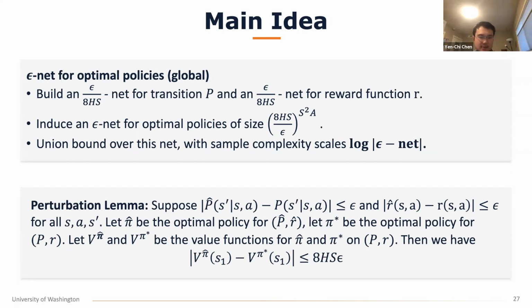Okay. I also have a follow-up question just on that. When you are trying to pick an epsilon net, should I think about it as a function p hat that contains this epsilon approximation to all, basically I need to get this uniform bound over all S prime, S and A, right? Yes, exactly. I want to construct this p hat that has this uniform bound. Right. But I feel that you probably need some smoothness assumptions on that, right? Or you don't need them? Well, it's a probability matrix, so the sum of them is 1.